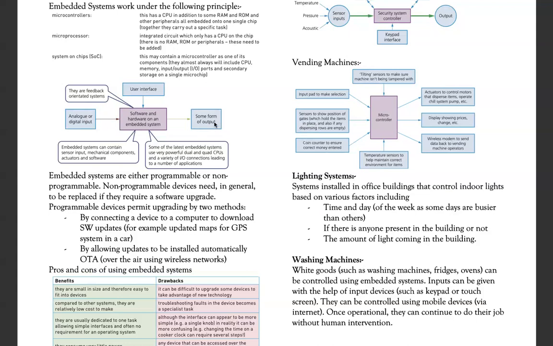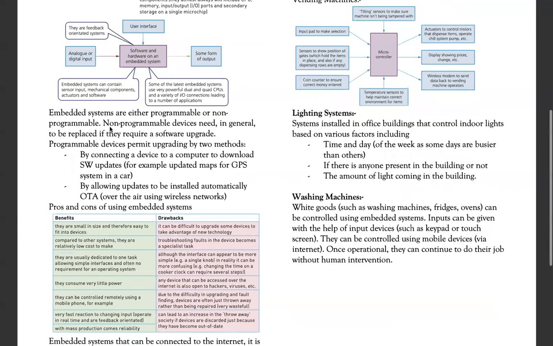Our air conditioner performs an output by turning on the fan or turning on the compressor, and so forth. So this is an example of an embedded system. Embedded systems can be programmable versus non-programmable. If it is a programmable device, that means at some point, if I want to change some features of my embedded system, I can change them. But if it is a non-programmable device and I want to add new features to my whole hardware system, I will have to change the embedded system completely.